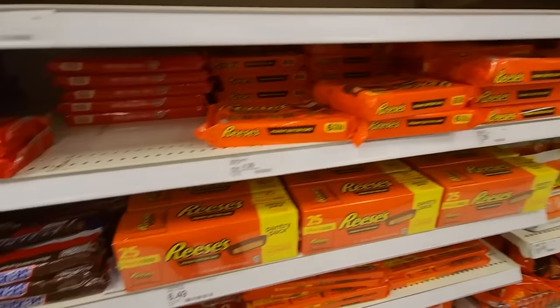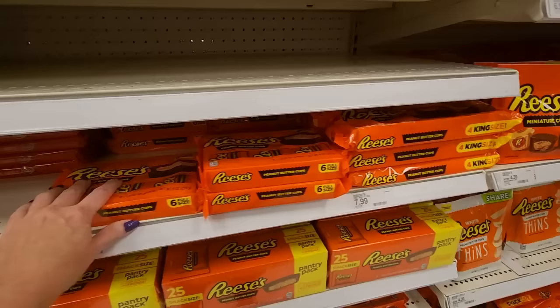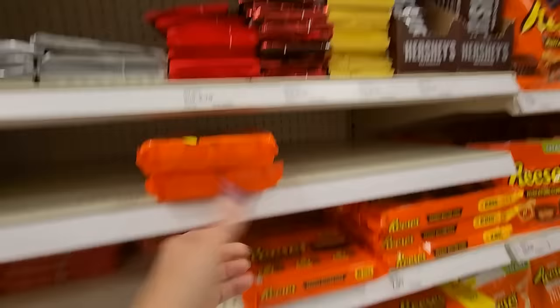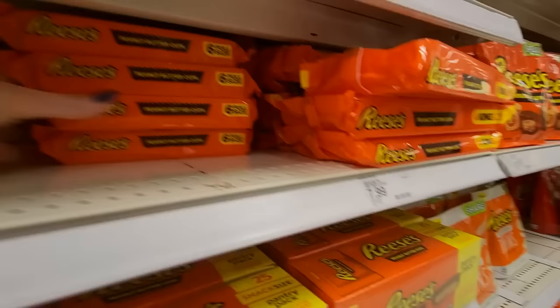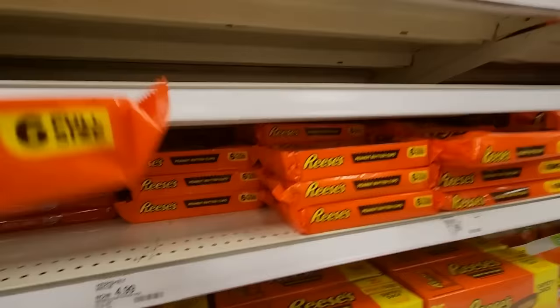Okay. Here you can get four king-size, wow, Reese's cups. Packs of Reese's cups. Good gracious. That is $7.99, or for $4.99, you can get six full-size Reese's cups. I am not digging this arrangement. Hang on a minute. Let's slide those over a little bit. Oh, shoot. Come on. Oh, hang on a minute.